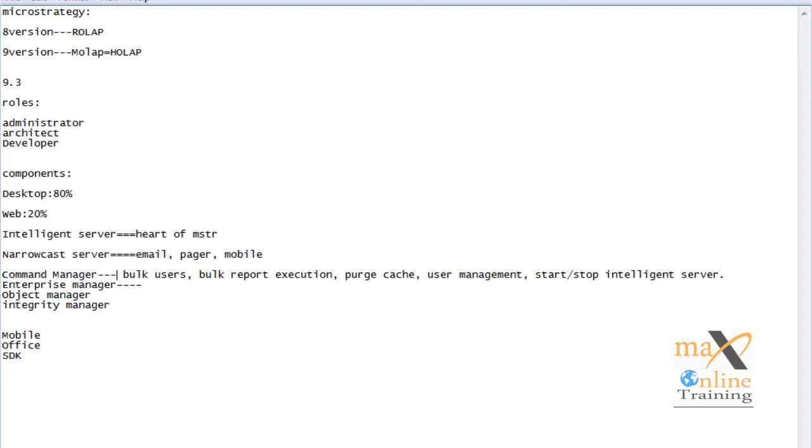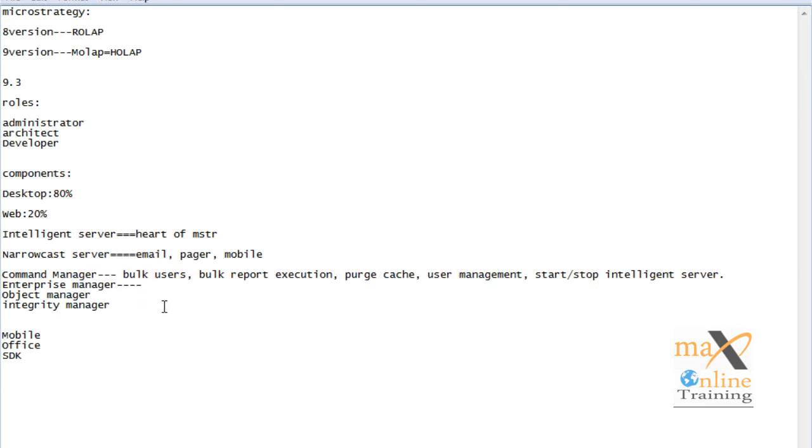Okay, because most of the people are divided into groups, right? They will be in some kind of group. So you can do group level security or user level security. You can do either. It's not like the security is restricted to one layer. You can do row level security also here.